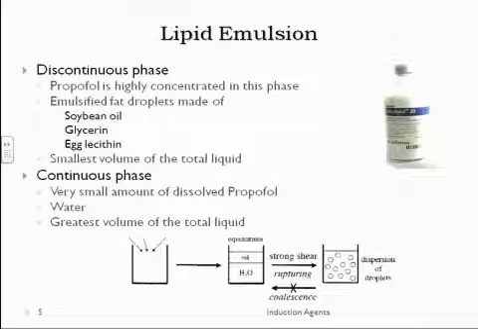Now, the intralipid, which has a white appearance that you see here, this is a typical bottle of intralipid that you would see in the ICU, is basically a two-part component. It has water in it, okay? And the other thing it has is fat. And it's mixed together in a way that the fat stays suspended.